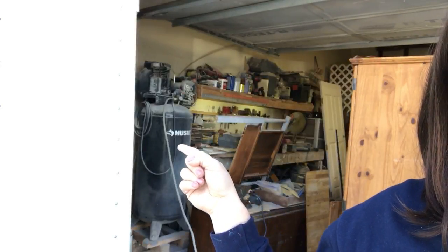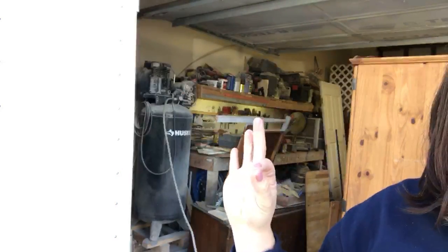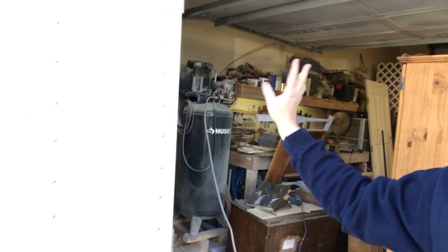This is our 60-gallon Husky. You can use a smaller air compressor, but I wouldn't go smaller than an 8-gallon. We used an 8-gallon for a long time, and we about killed it after a year. But we have a 60-gallon now, and it's great. You definitely don't need something that big.